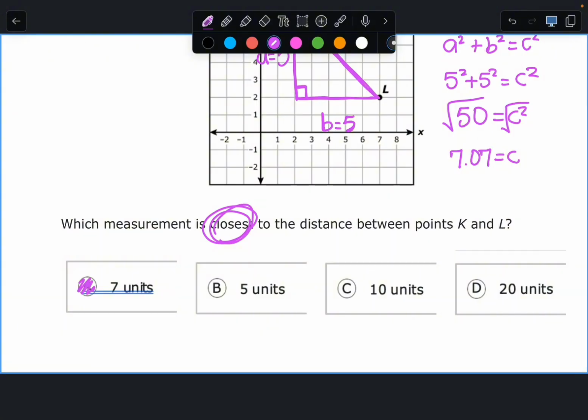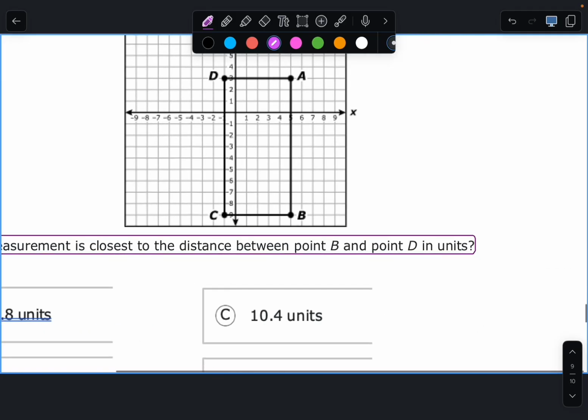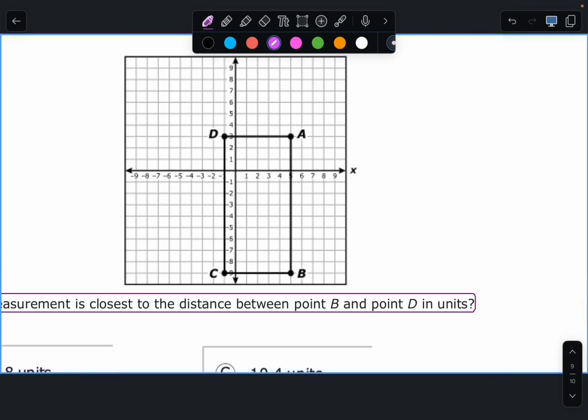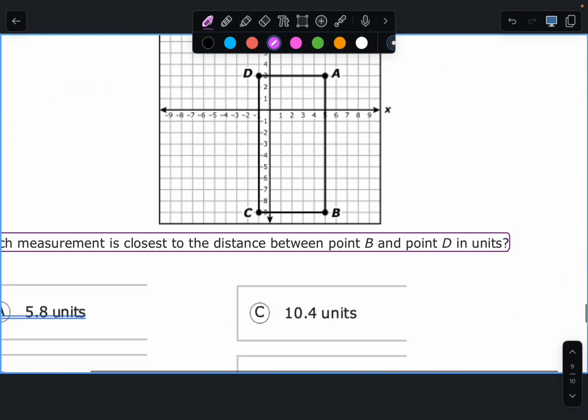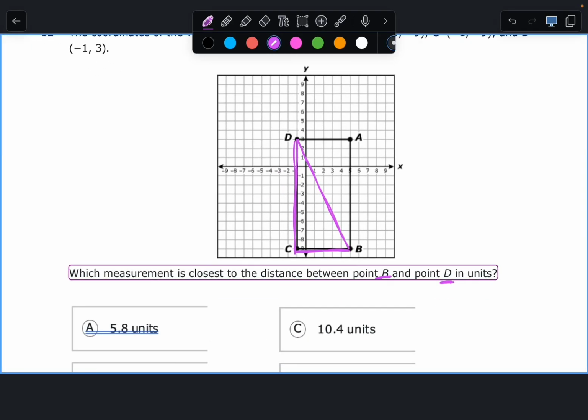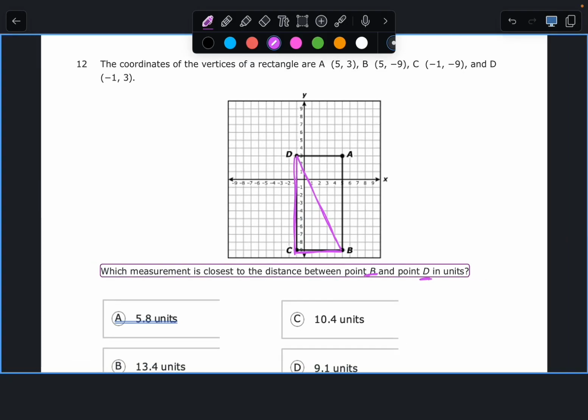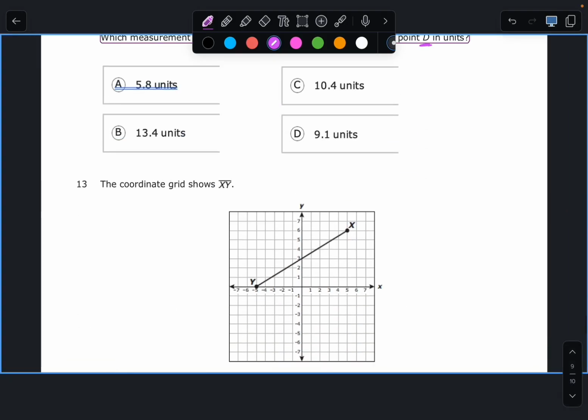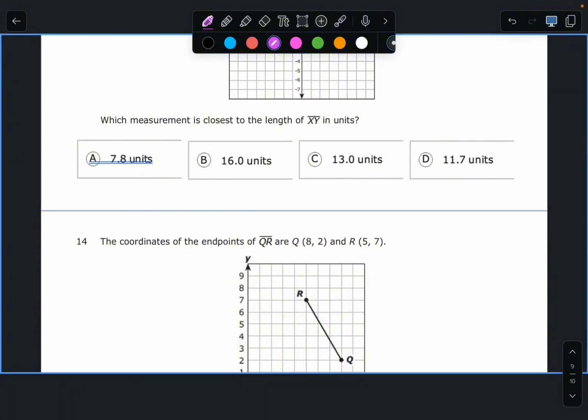All right, I'm not going to do number 12 for you, but some people don't see it. It's a box, but it's still the Pythagorean theorem. They want you to find the distance between B and D. So if I connect B and D, do you see your right triangle right here? Yes. All right. So you are responsible for the rest. Put a star by 12, 13, and 14. And I'll do 15 with you. So you're going to have 5 to do on your own.